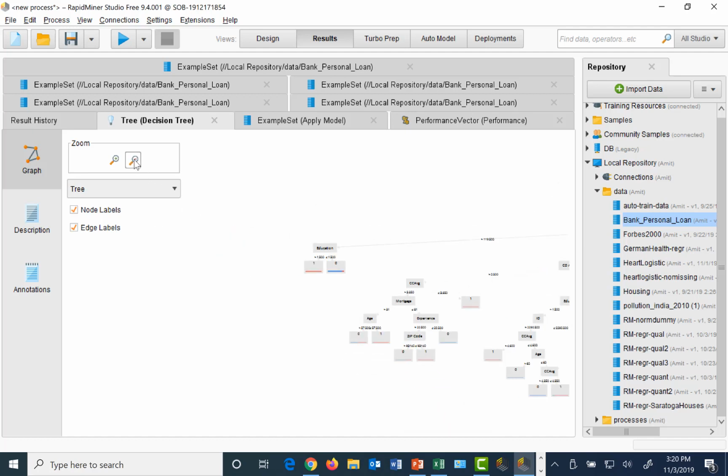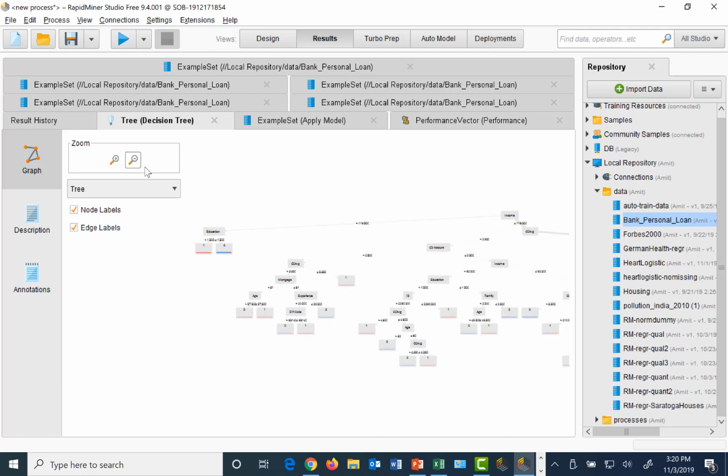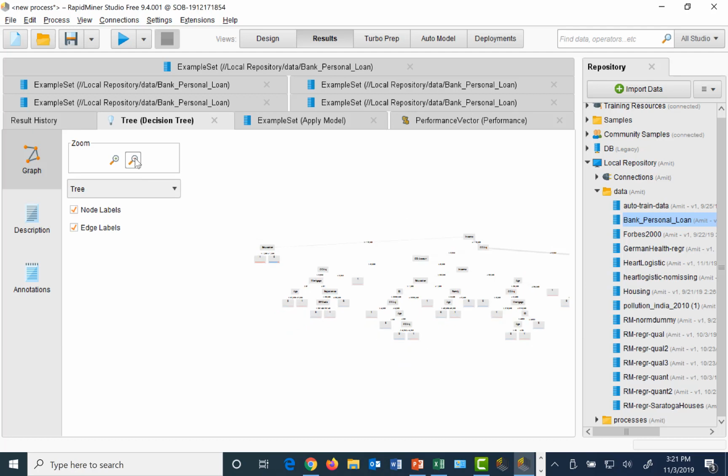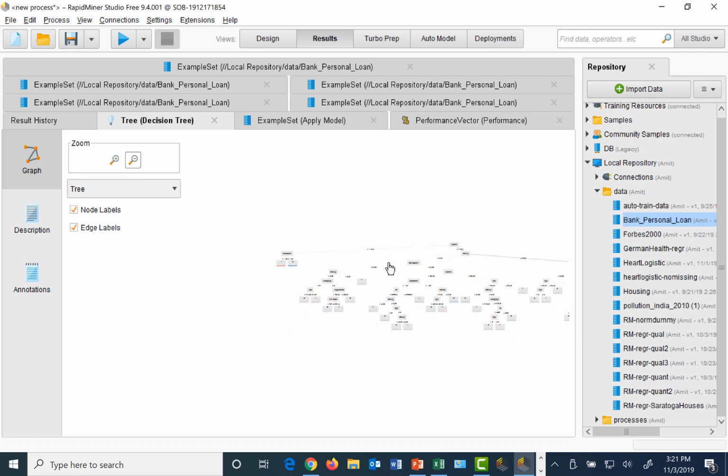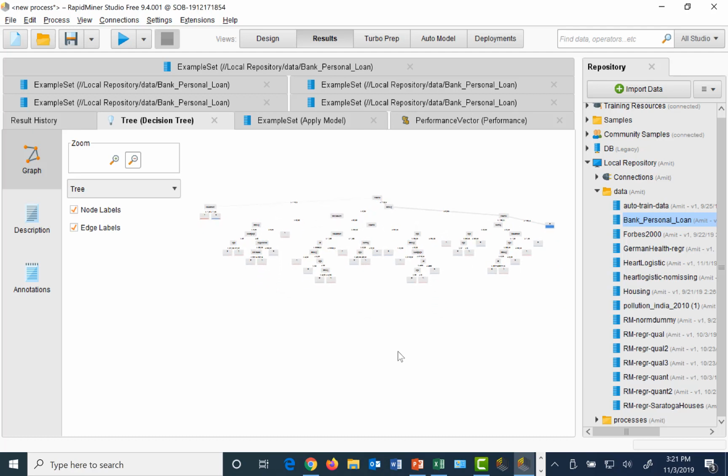For starters, it's really not necessary to go to every node to make the point that I'm about to make. So I'm going to scale it down. I'm scaling it down just to get the whole tree in the picture, simply to show you how fine-grained the tree is. So you can see, without getting into each and every node, that it's a very detailed tree, lots of splits and lots of leaf nodes. Okay, so this is a pretty unwieldy tree to understand and digest. But let's first look at its performance.